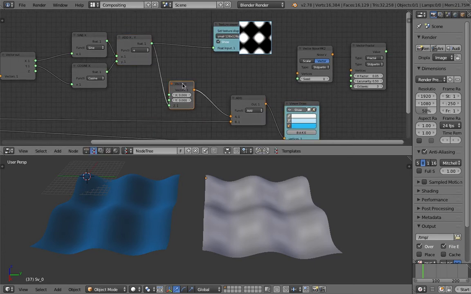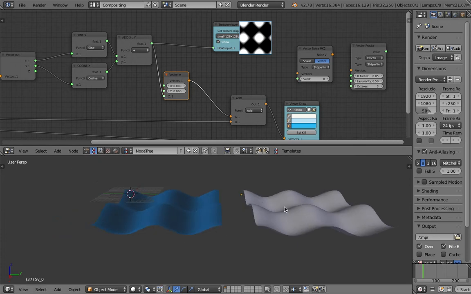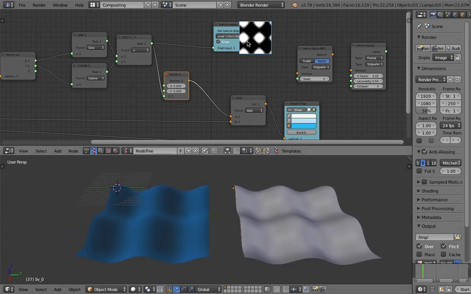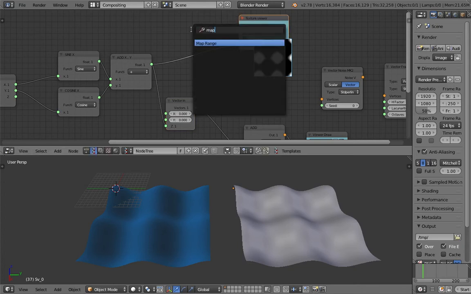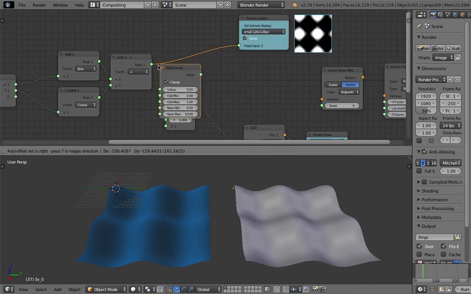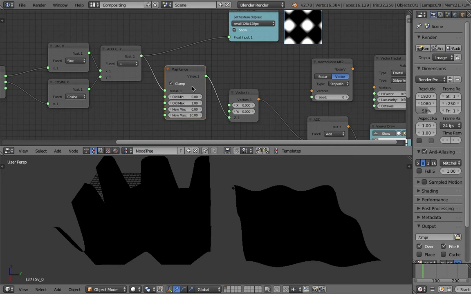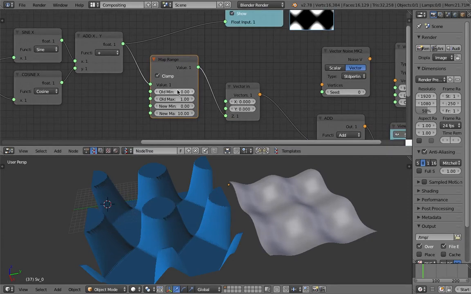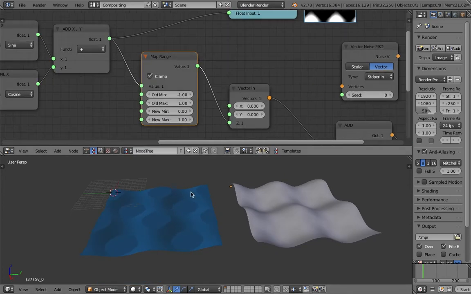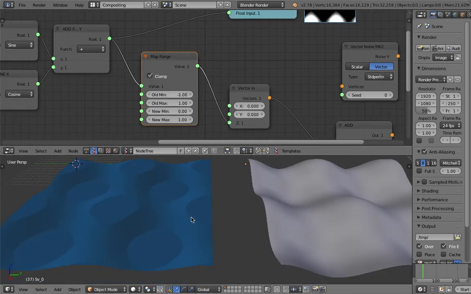What I mean is, even though it looks very smooth like this at the moment, if you bake the texture and then bring it back as a displacement using the displacement modifier, you're going to get a clamped kind of result. The clamped result will look something like this. If I use a map range and map the value, you'll get something like this. Very interesting, but still it's weird. So that's a clamped value, and we don't actually want that. We want a smooth result.